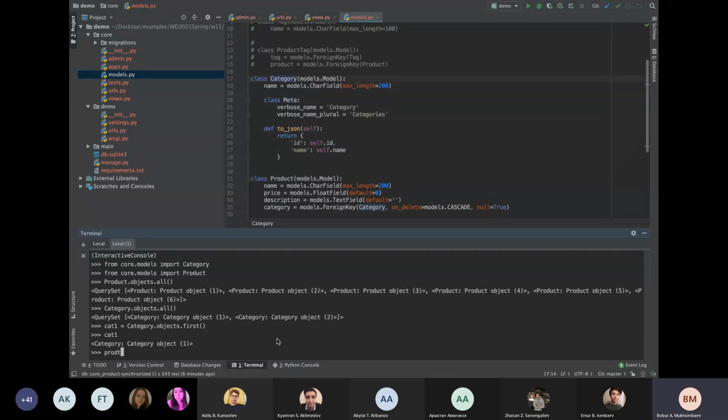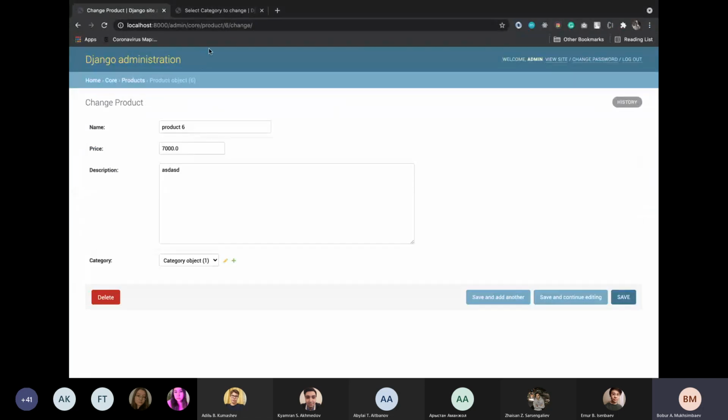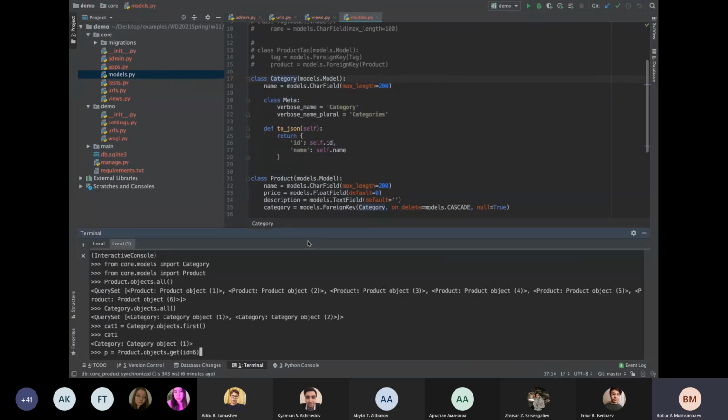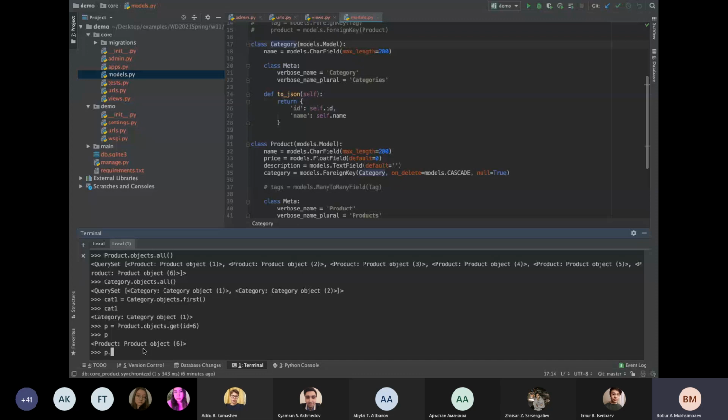So let's take Product.objects.get with ID equal to 6, because I want to extract the product with ID 6. And here I have product number 6. Using the product, you can get access to the category ID.